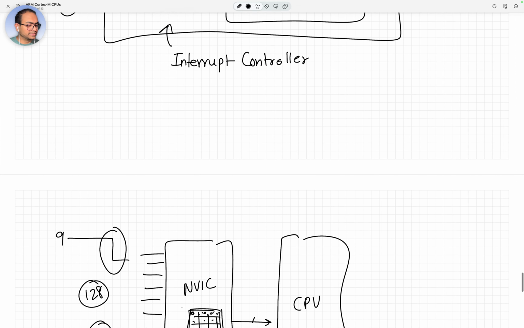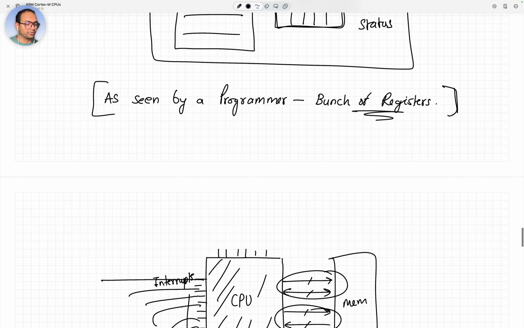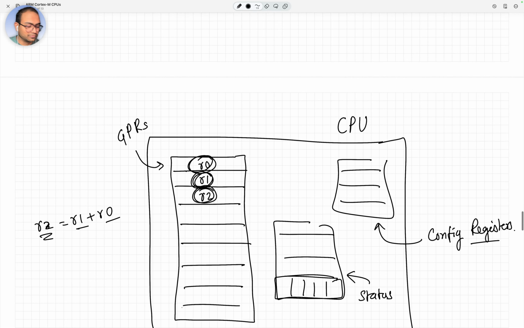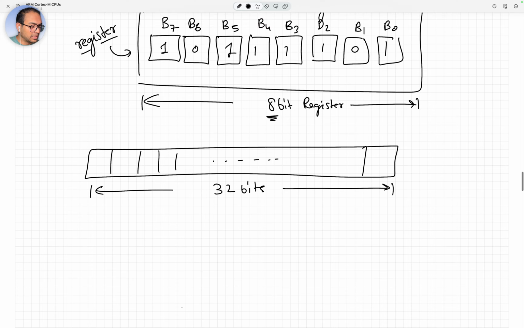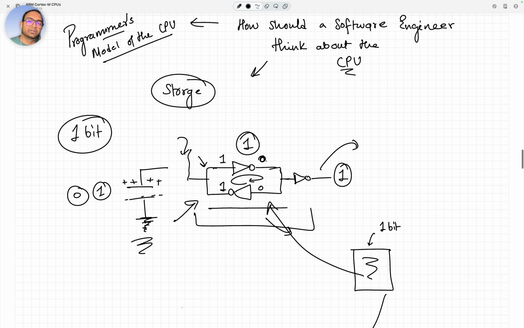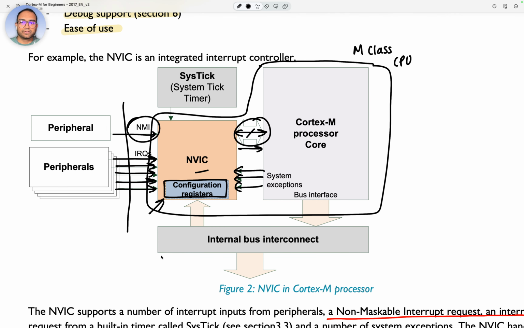So hopefully you're convinced about NVIC and the programmer's model. Again, we just touched upon what the programmer's model for the CPU means. We'll dive into the details. We started off with the idea of a bit, and all the way from there we have also understood what the role of an NVIC is. And in the next video, let's dive into the other thing here, the SysTick, and then we'll move forward towards the architecture of the M-class CPUs, the variety of those, the different CPUs, and so on and so forth. So I'll see you in the next one.